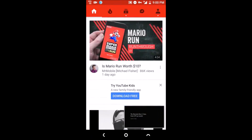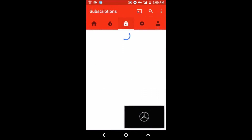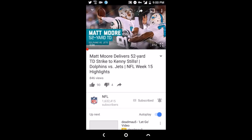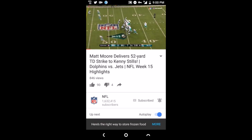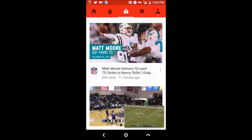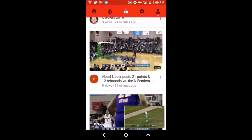Now it won't give you unlimited data, but you can save data for watching videos on YouTube, for watching Netflix movies, for watching Hulu movies, and things of that sort. What this app does is it compresses — it actually compresses the images. It kind of freezes because it's compressing and downing the quality of the video. It might not be HD, but it's somewhere between 480p and 360p — kind of the same thing T-Mobile's doing with their Binge On situation.